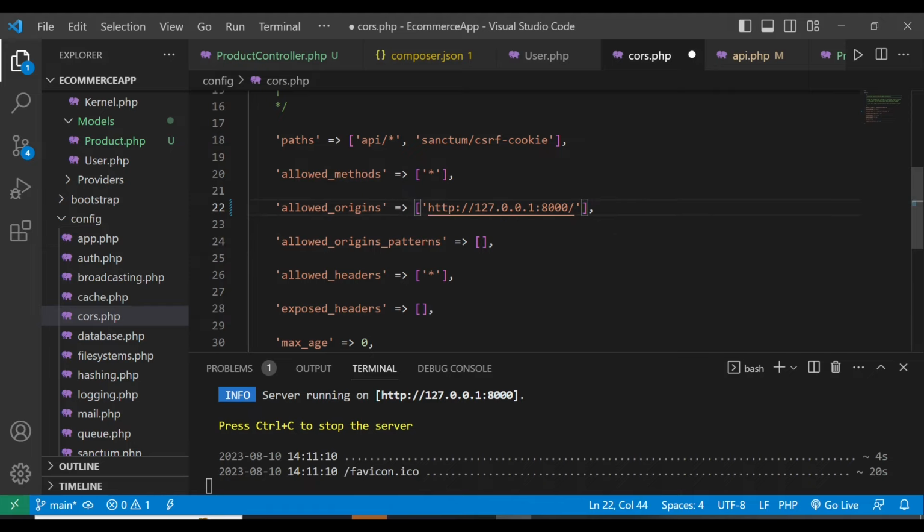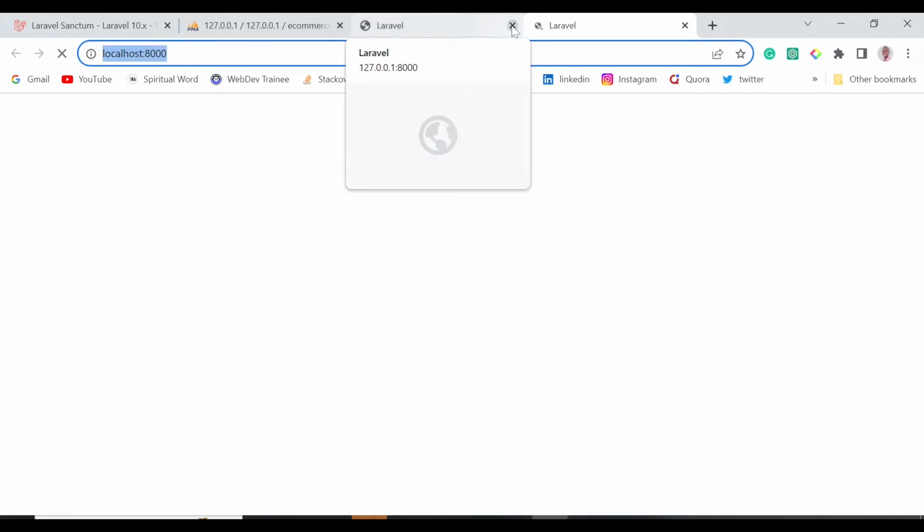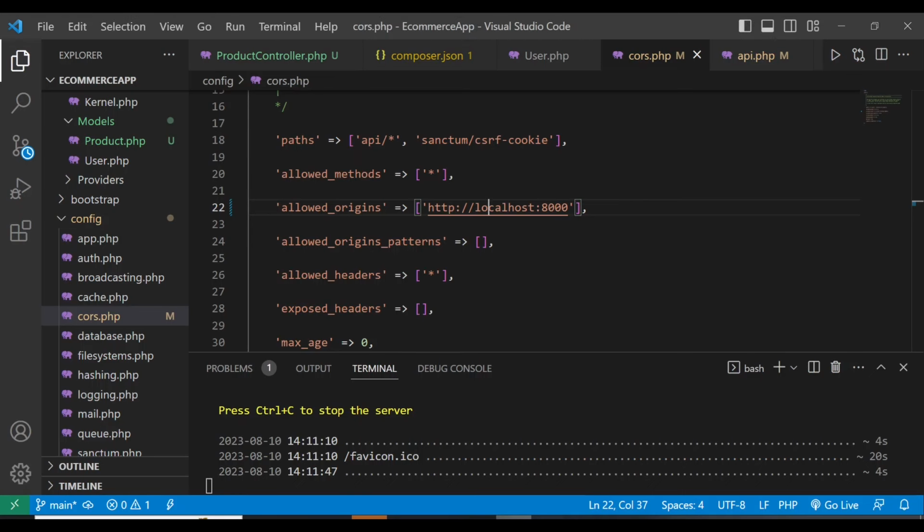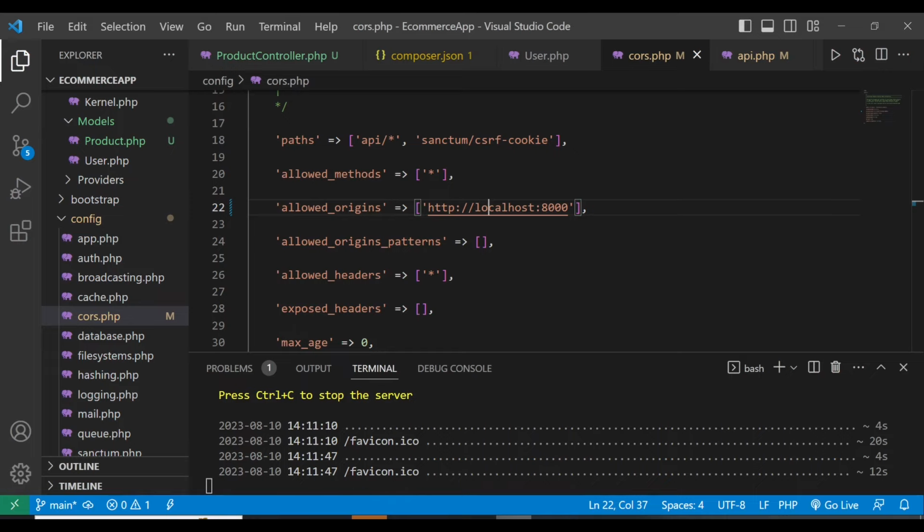Now, you can have this, for example, as localhost. So you can change this to localhost, or you can have the 127.0.0.1. There's no need to have the slash sign. So if I alt click, of course, I'll be taken to the same localhost that we have just opened here, which is our Laravel app. So what we mean there is we are specifying which origins are allowed to access this resource, and in this case, it is this one here.